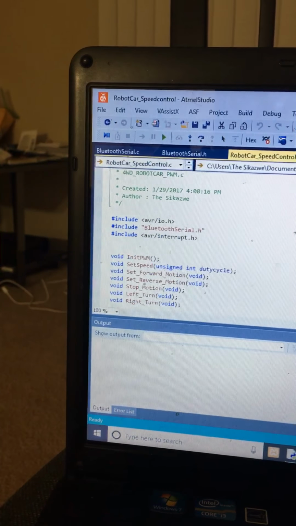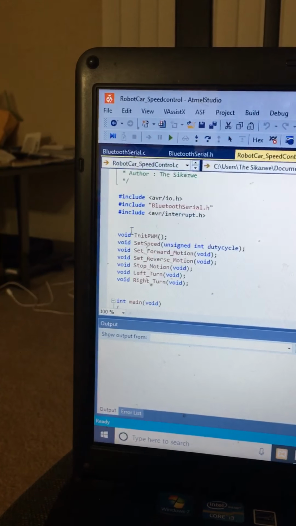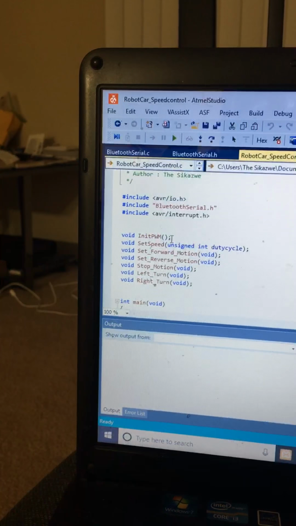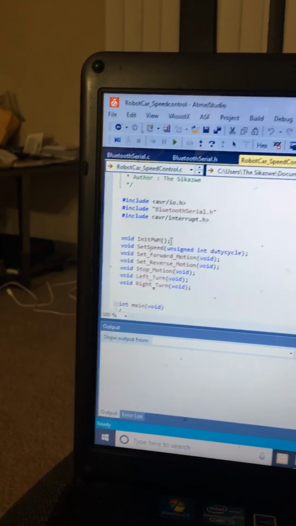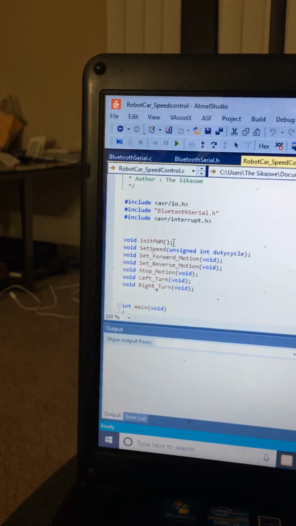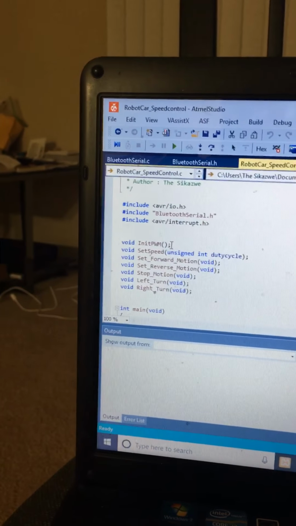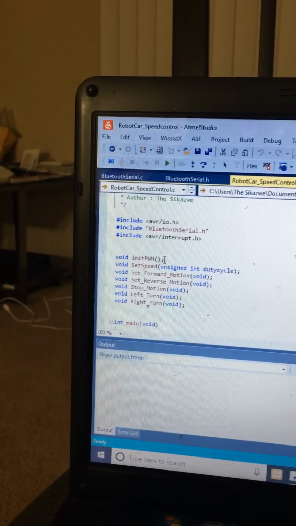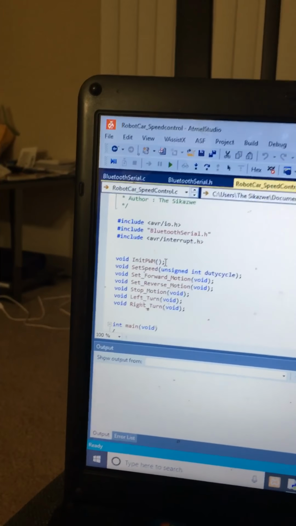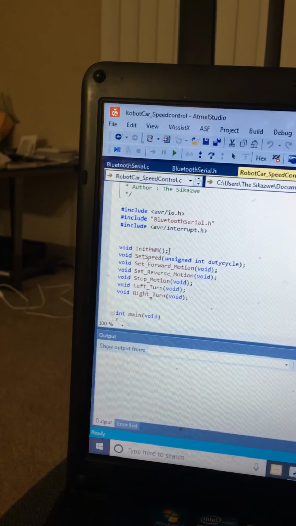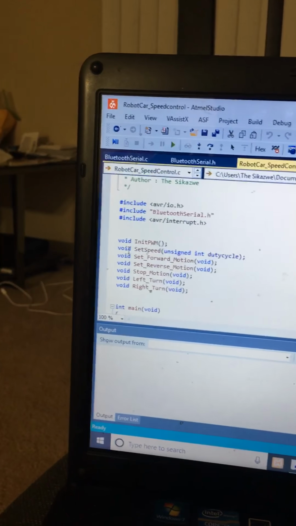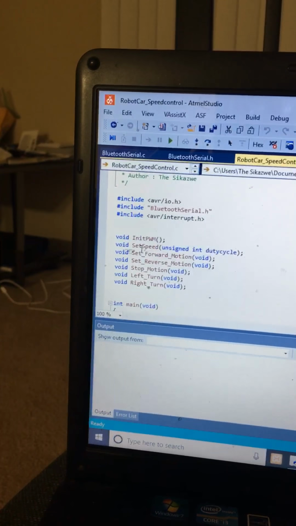So I have some prototypes here. I have to initiate the PWM for controlling variation of speed, because this RC can be controlled using different speeds. It doesn't have to be just one speed. And then there's this prototype saying set speed.